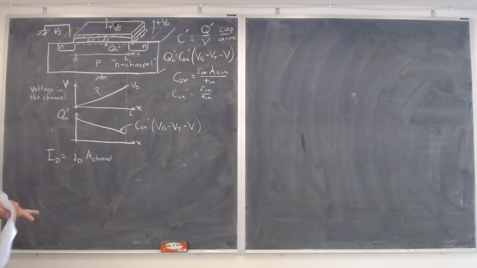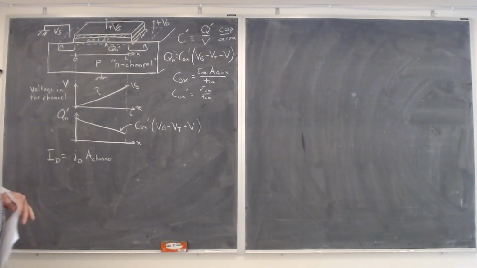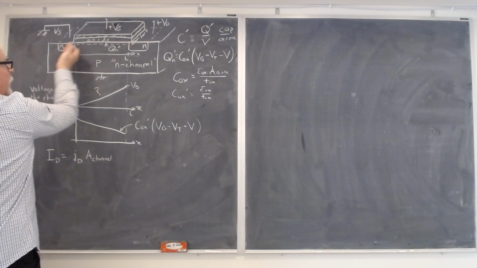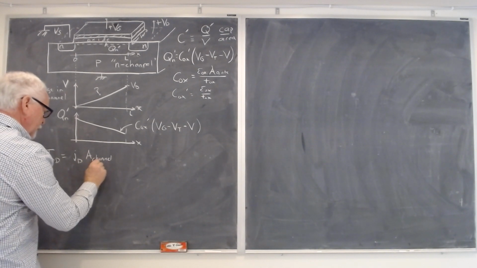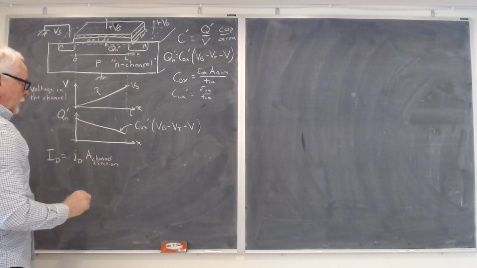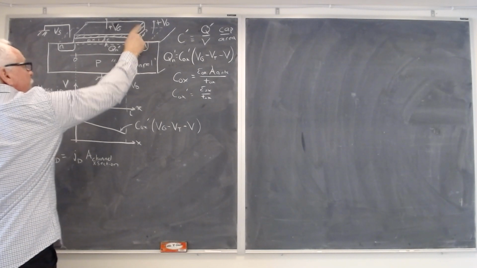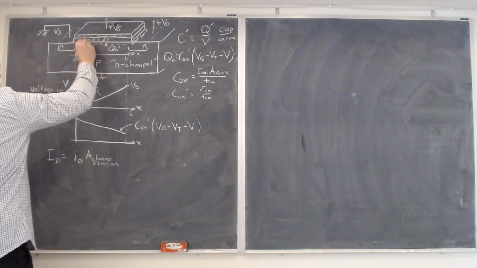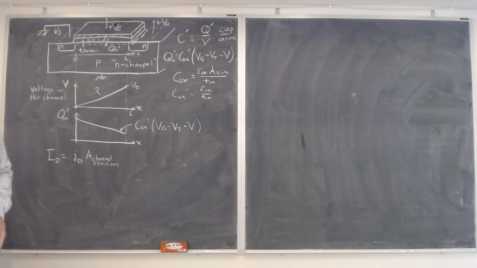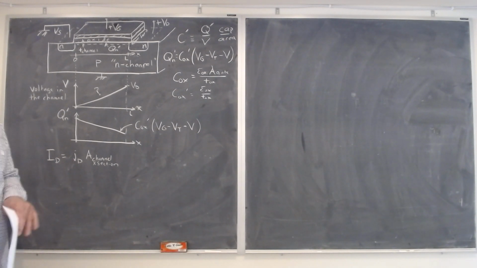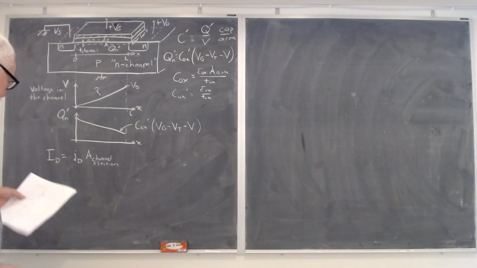Here you have to be careful and think about it correctly. When we calculated the capacitance per unit area, that was this area here. But now we're calculating the current flowing through essentially what is a resistor. So the area is the channel cross section, this thickness times that. Now we're going to make up something, T channel, the thickness of the channel. For those of you that have covered this before, you know that there is no thickness of the channel. It's infinitesimally thin. But you'll see it's going to drop out of things here, so we won't need to worry about it too much.